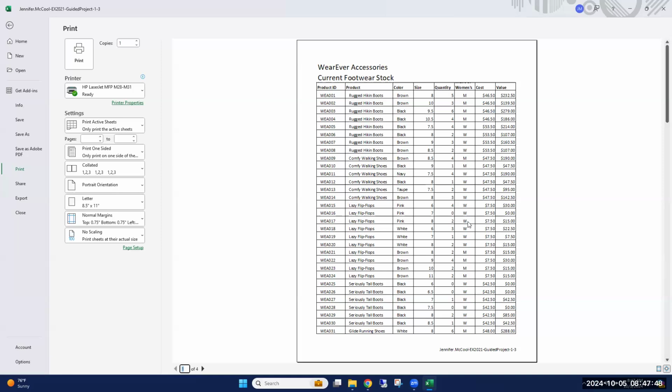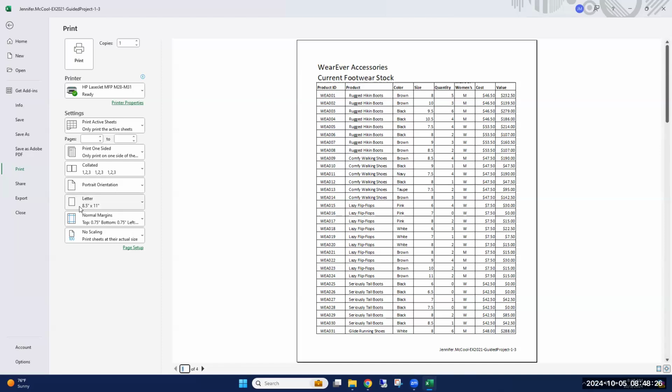So in Excel, it's really important to be able to extract the information you want out of a spreadsheet and then be able to print it in a way that is easy to read. And that can be difficult sometimes because we have a lot of information, a lot of rows or columns. And if you try to fit all of them on a page, that might be too little. And so that's what we're doing here. We're making it where we get our information in a way that we can view it easily.